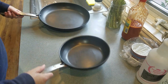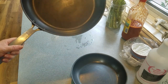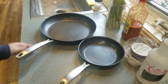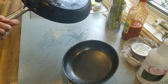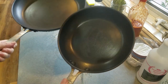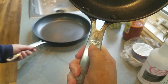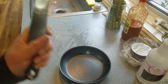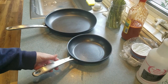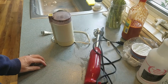Speaking of America's Test Kitchen, I needed a new egg pan and a new 10-inch skillet — these were recommended by them. I've used them a lot for a couple of years now. You can buy them as a set for about 40 bucks. They're heavy-duty — not as heavy as cast iron, but heavy. They're OXO — O-X-O. You can get them off QVC, Amazon, the OXO site itself, or Fred Meyer.